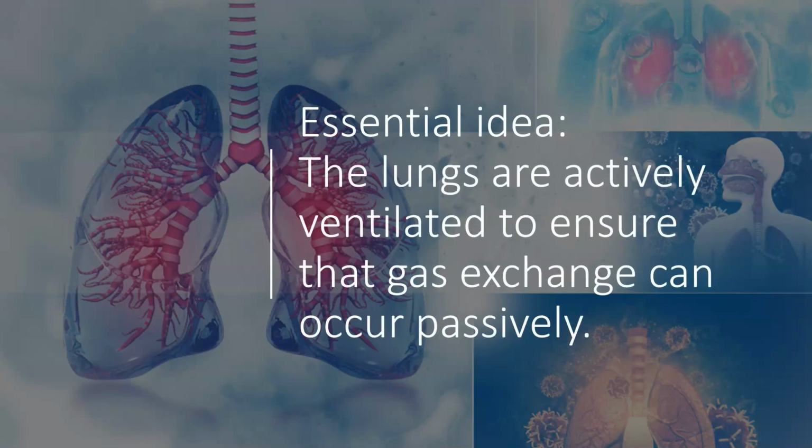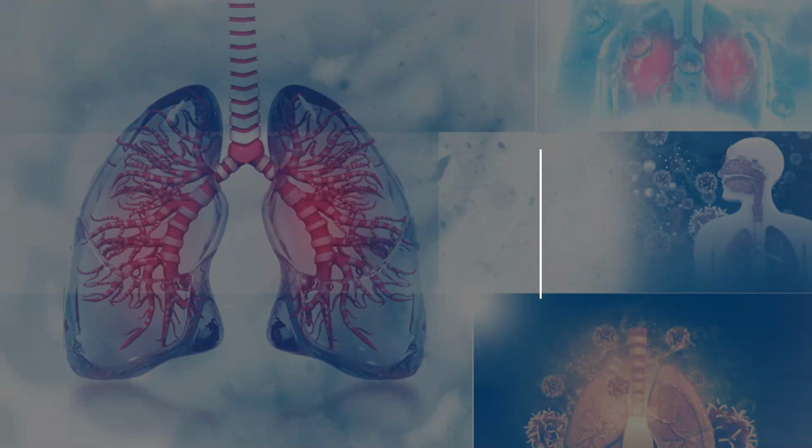Okay, so the overarching essential idea for this unit is that the lungs are actively ventilated to ensure that gas exchange can occur passively. So thinking of those terms, active, okay, so requiring energy, and passive, not requiring energy. So we're going to look further into this. What is occurring to allow the lungs to be ventilated and how gaseous exchange actually occurs.